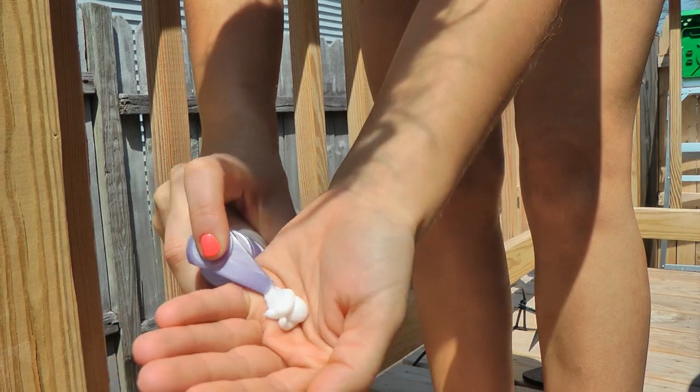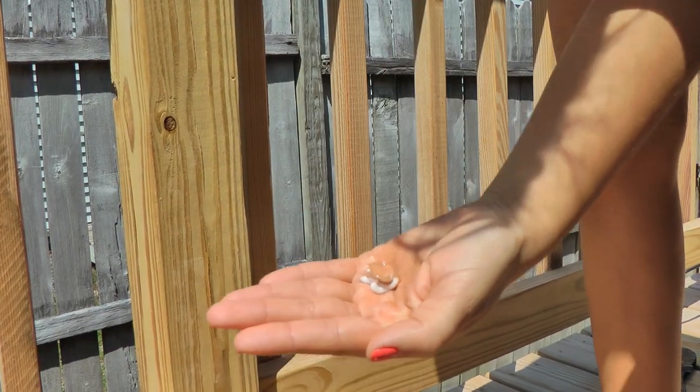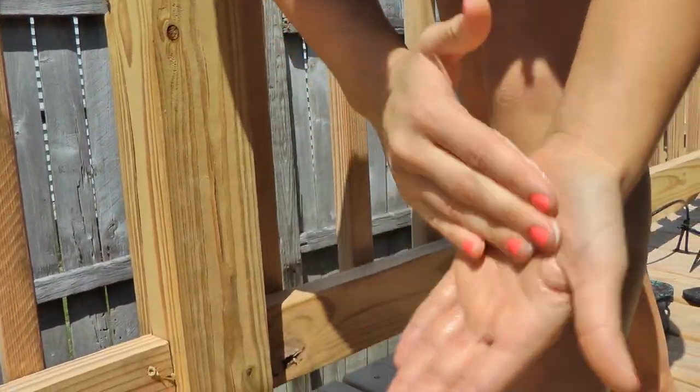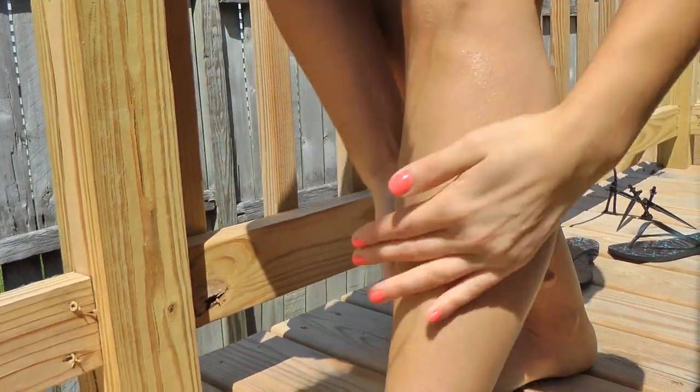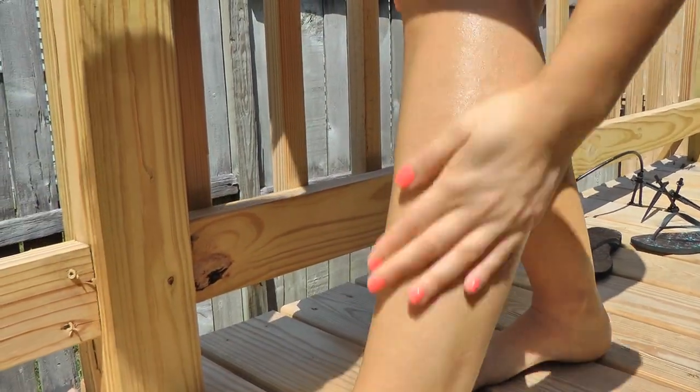For the spray, I used a little bit less of it because I wanted to show you that you don't have to get such heavy coverage. You can achieve lighter coverage if you just use a little tiny bit of lotion and a little tiny squirt of the tan and mix those two together and rub it into the skin. It doesn't give you as heavy of a coverage as the lotion, but it still gives you enough coverage to make a difference.